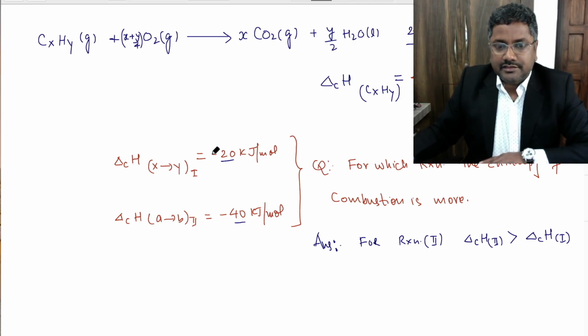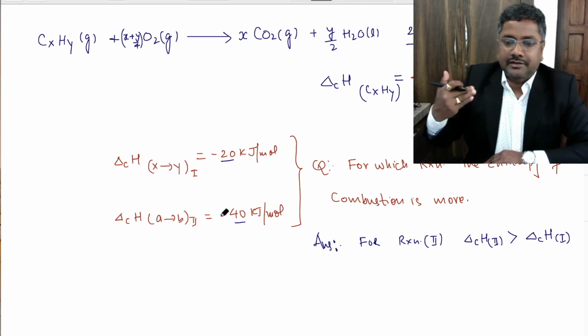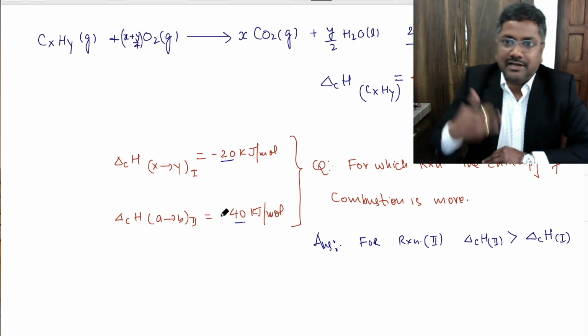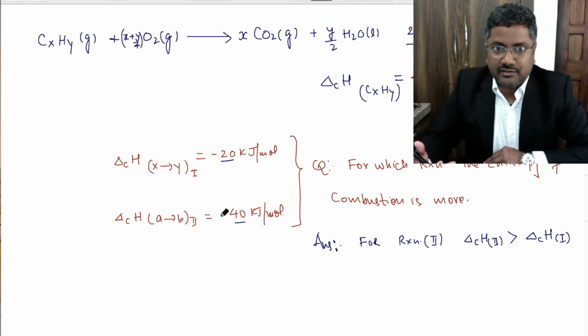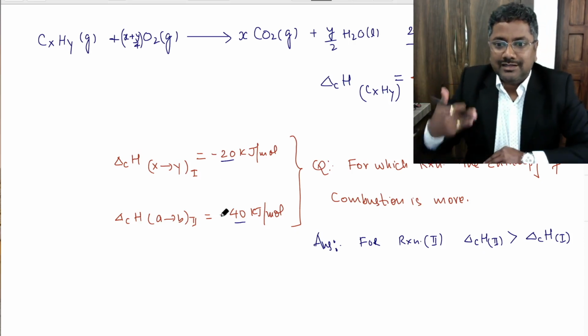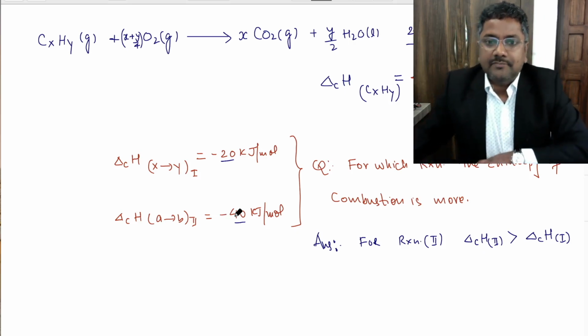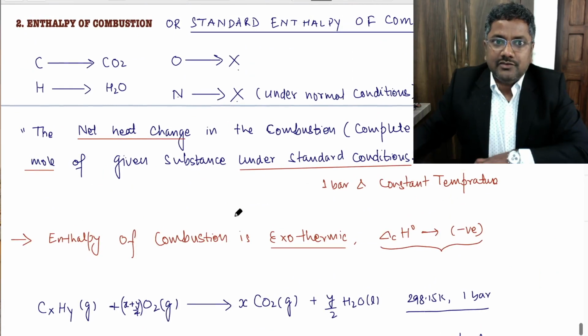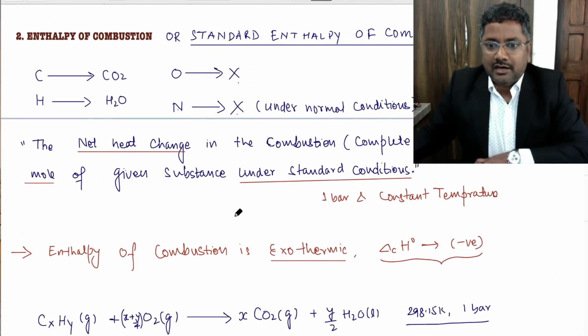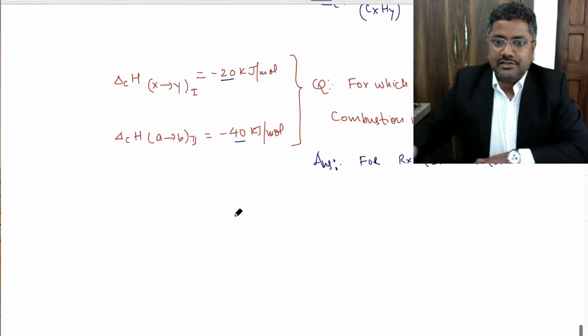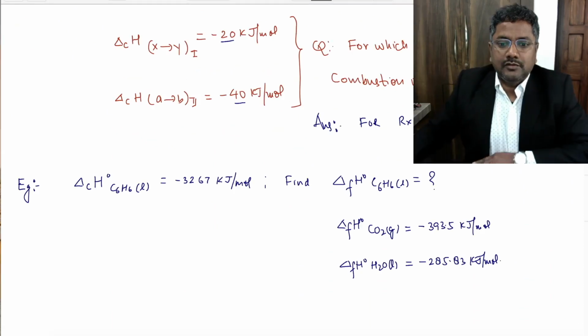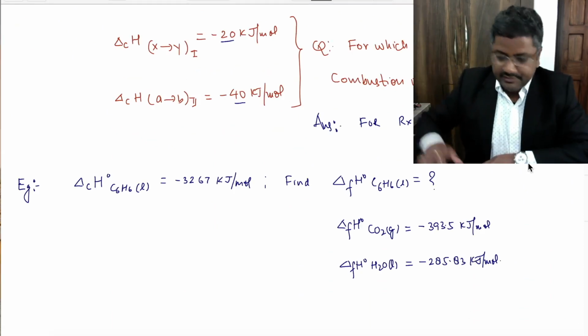See, this sign determines the direction of flow of energy. So don't associate this with the magnitude. So in this way, you can define the enthalpy of combustion, right? Good. Well, see one example.